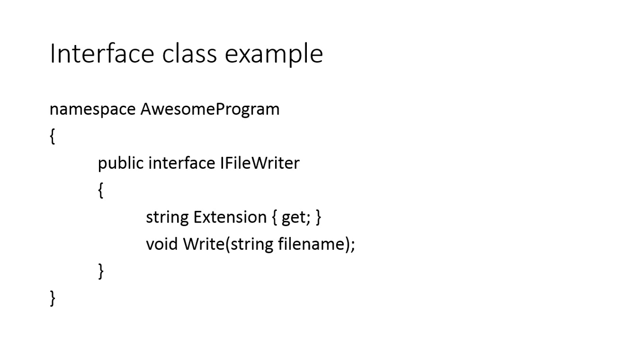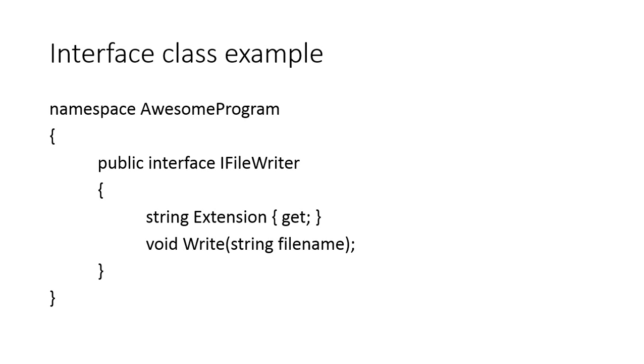So one example would be a file writer. For example, here's an interface for iFileWriter. File writers in general have to have specific files they can write, like XML files or HTML files or something like that. They can't be just generic. So this is typically how an interface is done for a file writer. You create an interface iFileWriter. You have extensions on it, sort of like get and set, and then you might have set. This one only has get.